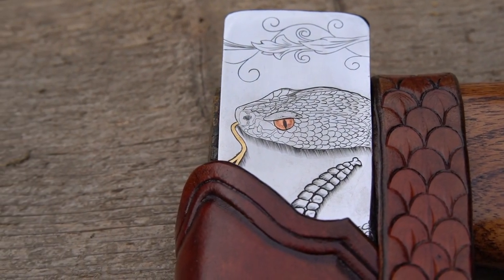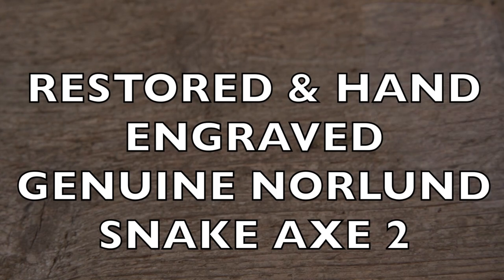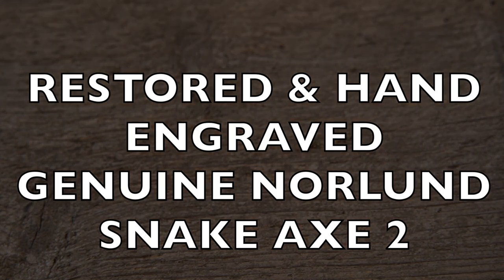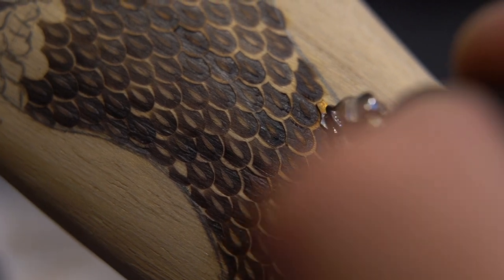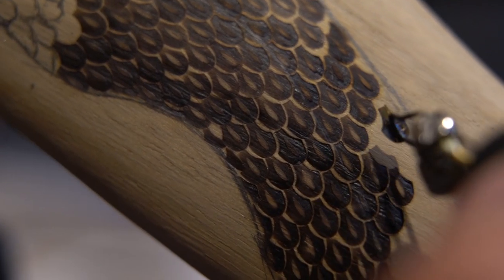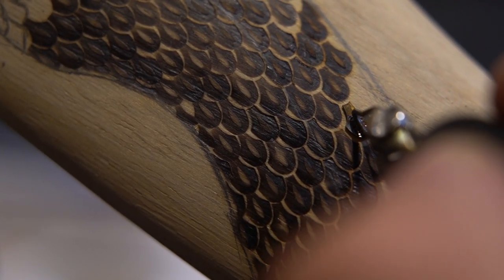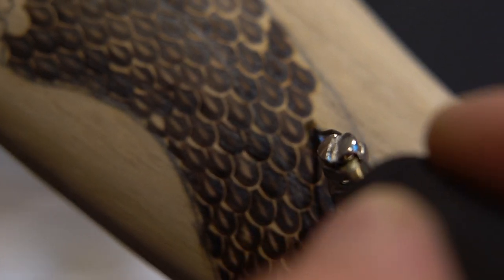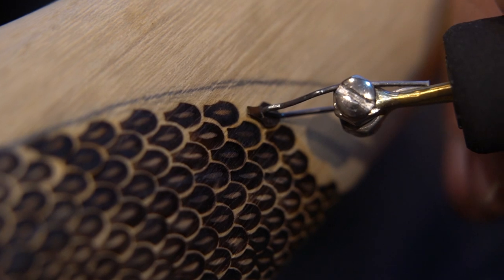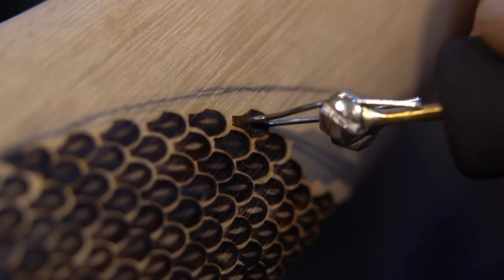For this beautiful restored and then hand engraved vintage genuine Norlund snake axe, I thought it would be the right thing to do and make a matching snake style handle. Using a wood burner, I carefully burned scales on a nice Acacia wood, one scale at a time.